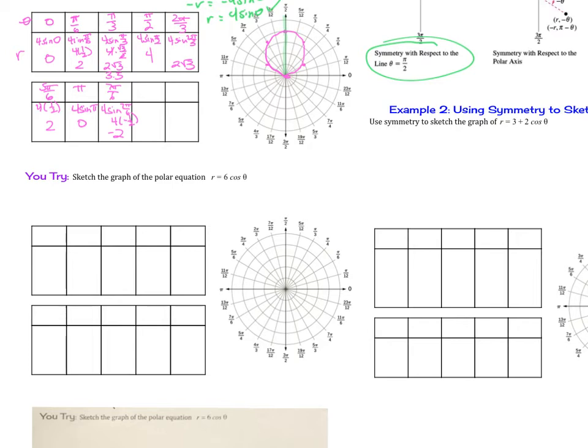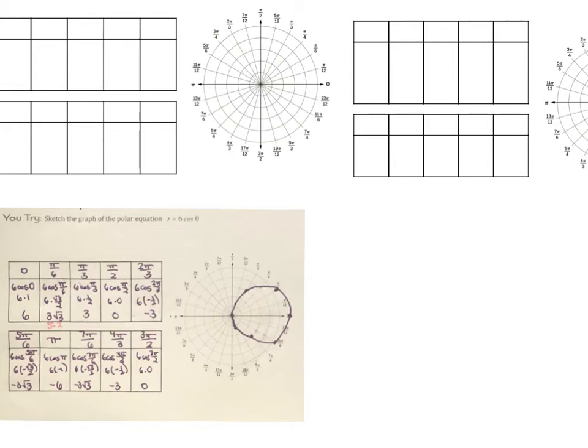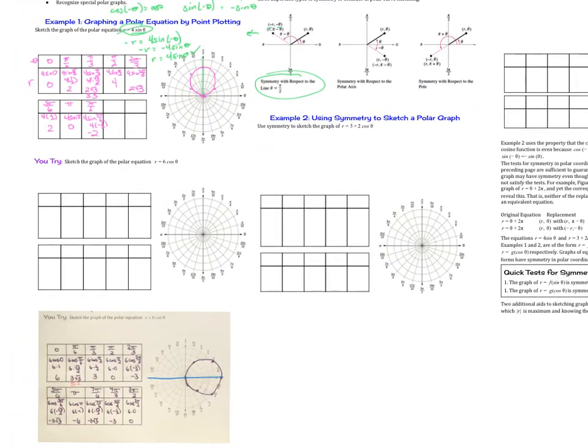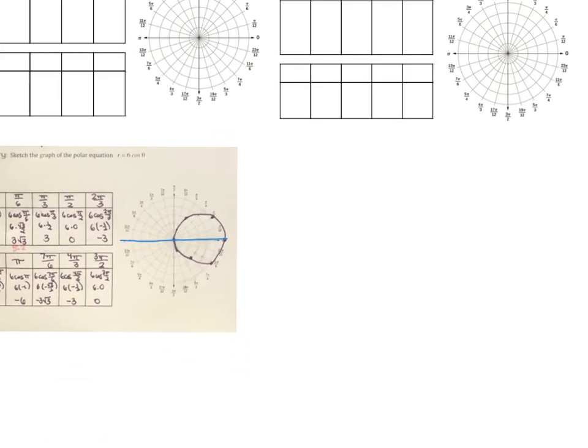The same thing is true here with the cosine of theta. We know that it is symmetric across this line, the polar axis, and so we've applied the test. I don't need to run all three because we already know it's symmetric across the polar axis, but I just wanted to plug it in so you can see what happens. We plug in negative theta, and we should get the original equation back. So r equals 6 cosine of negative theta, and because cosine is even, it just becomes positive completely. So we get the original equation back.